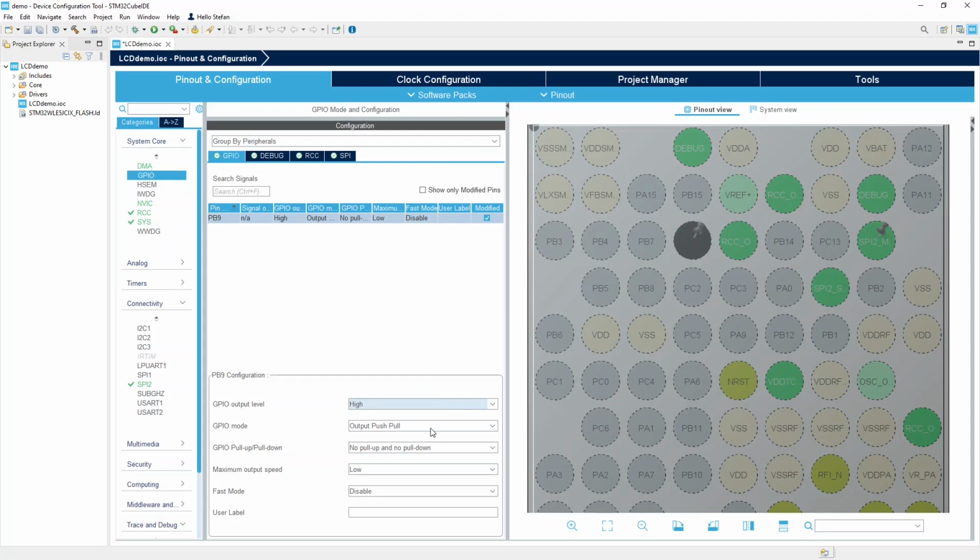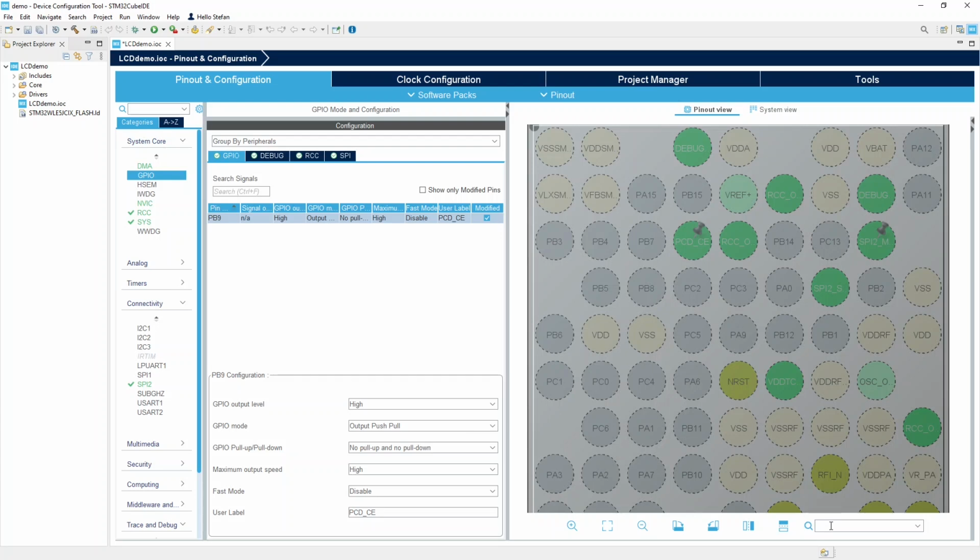It's push-pull, that's okay. No pull-ups or pull-downs, they are not required. Speed, let's make it high. And also let's create a user label, because that comes in handy with software. Chip enable. Okay, that is the chip enable.